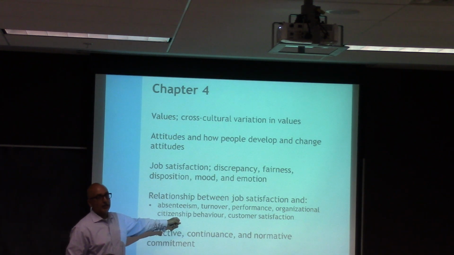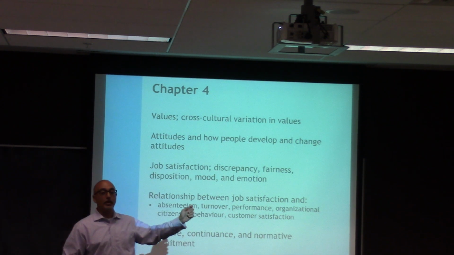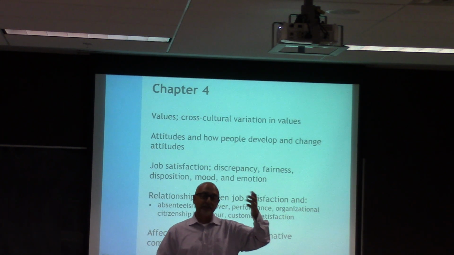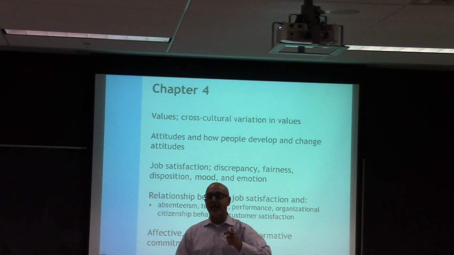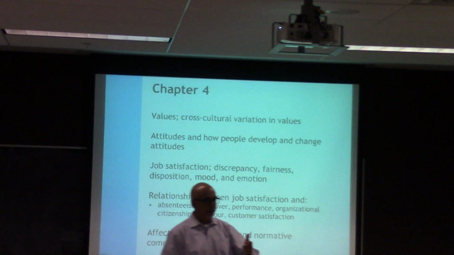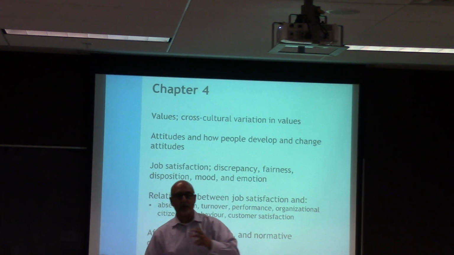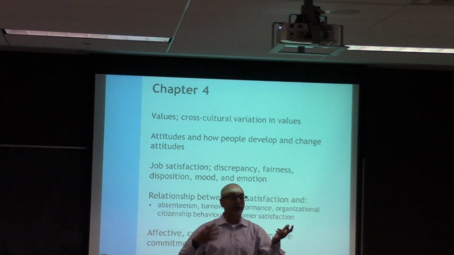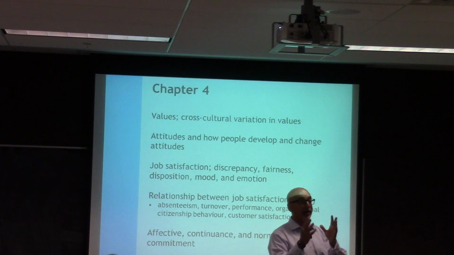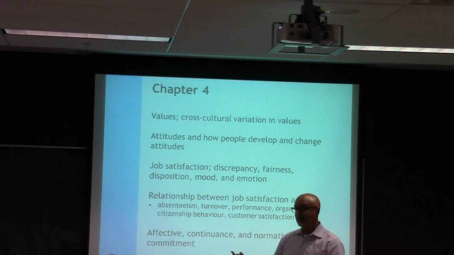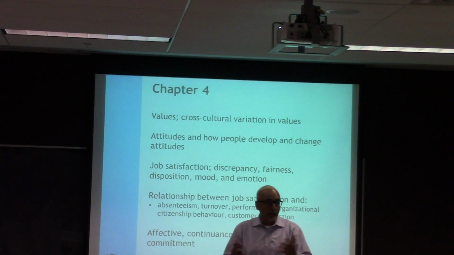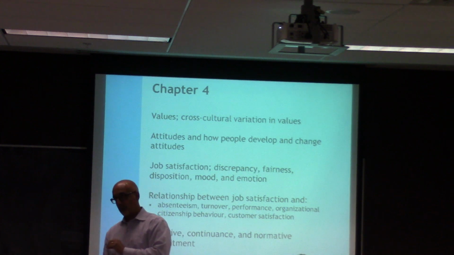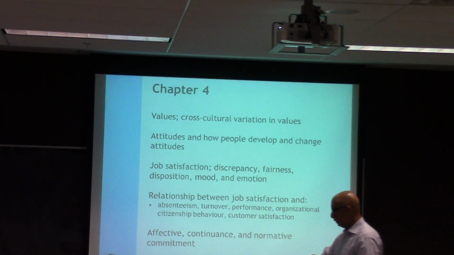OCB, higher. The more satisfied you are, the more likely you are to engage in organizational citizenship behavior, which is defined as voluntary, spontaneous behavior that is not rewarded or recognized by the organization that contributes to organizational goals or effectiveness. Okay? It has to contribute to the organization's success. It can't just be nice. Someone being nice is someone being nice. It's not OCB until it contributes to organizational effectiveness. We're good? Doing okay so far?